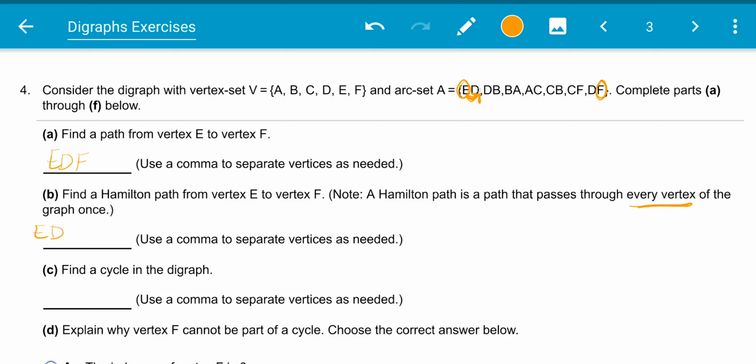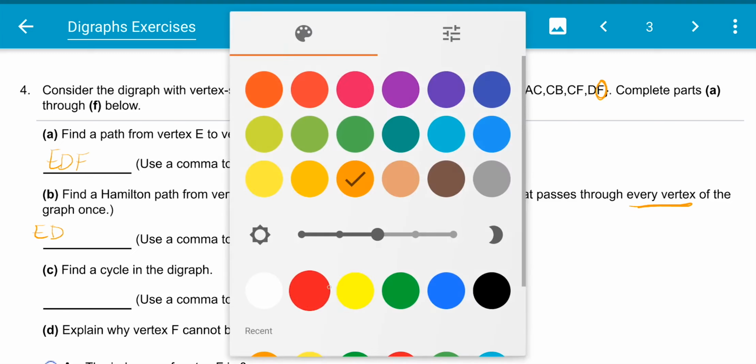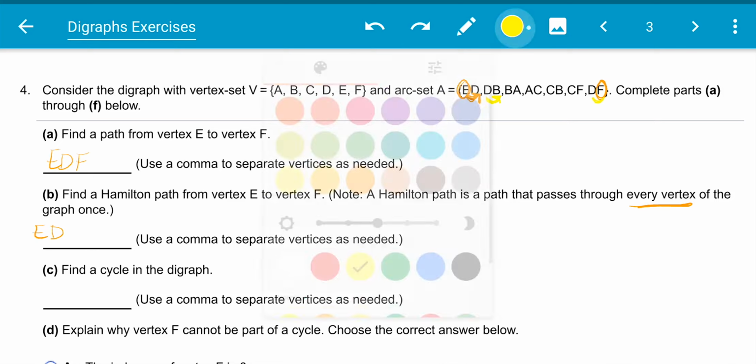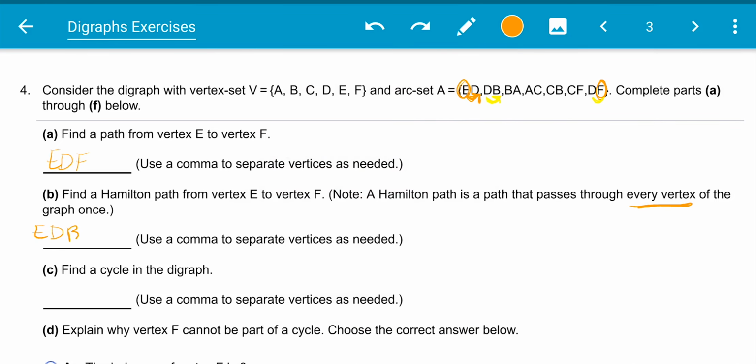Now, from D, we have to get to everything else. Well, we don't want to go from D to F because then we're done. So we've got to stop. First, we have to go to B, A, and C. Well, the only other place we can go to from D is D to B. So we're going to go D to B here. All right, and then once we go D to B, we're done with our D. We've touched the E and we've touched the B. So we still have to get A, C, and F.